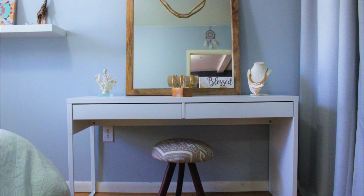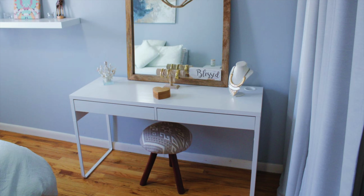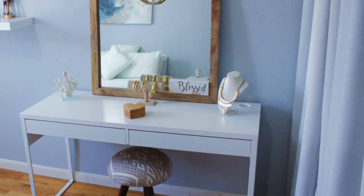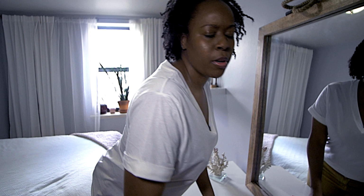Okay, so this here is a desk. But what I decided to do, instead of using it for its natural purpose, which is to have your books and study and use your computer or laptop on it, I decided to make this into her vanity. It was the perfect length, it was the perfect depth, and it was the perfect height. And it had storage, which is also very important in NYC. So this was one of those items that I brought into here. Also, because it is a desk, it has an opening on the side, which usually your desk wires would go in, but it's now a vanity. So if she ever wanted to use some type of tool for her hair or anything, the wire can go in there and it's hidden.